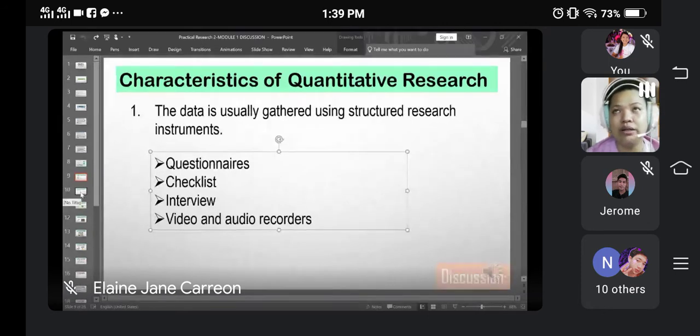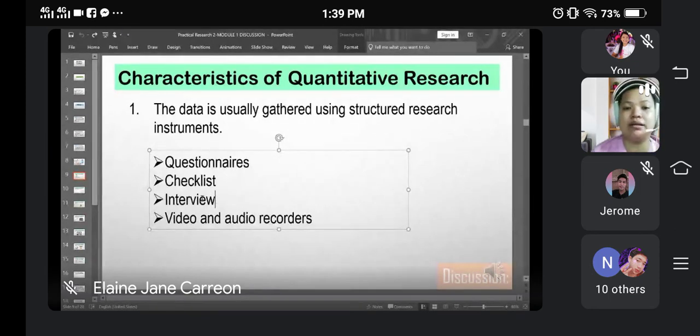Okay? So, pwedeng yan ang hawakan. Pwedeng yung iba, hindi mahawakan, like interview. So, structured yung mga yan. Ibig sabihin, nagawa na sila bago ka mag-gather ng data. Hindi katulad pag nag-qualitative research ka, may mga tanong ka lang, and then sasagutin nila, and then you may have follow-up questions. So, hindi katulad dito, multiple choice, pipili ang iyong respondents ng mga sagot nila dun sa mga ibinigay mong choices. Okay?